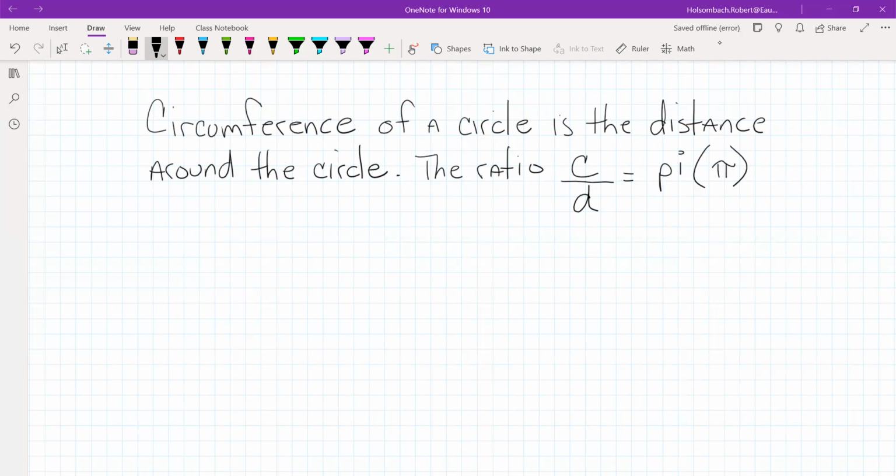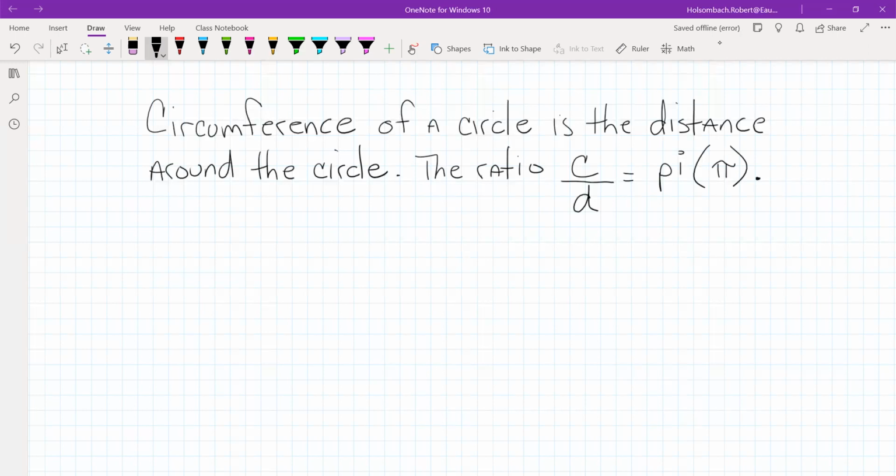All right. So right now, I just want you to understand that the circumference of any circle divided by its diameter is always equal to pi. And pi has a lot of decimal places. Since pi is an irrational number, it's a non-terminating, non-repeating decimal. So it goes on forever. And when we do a couple of example problems, we're going to talk about how to list your answers in terms of pi and then round to the nearest hundredth.